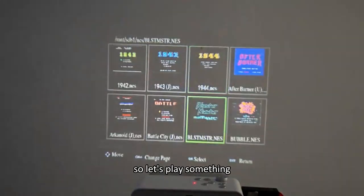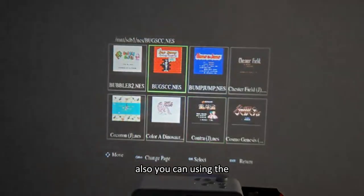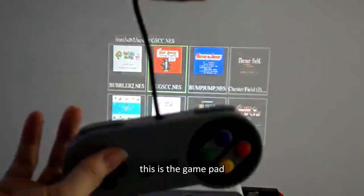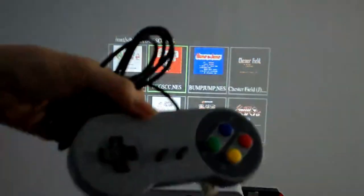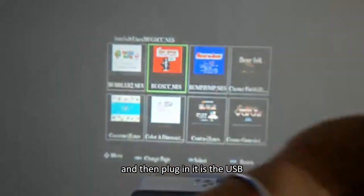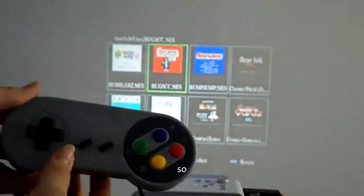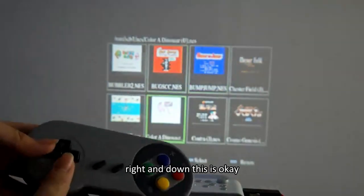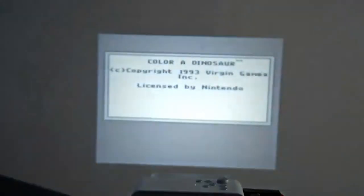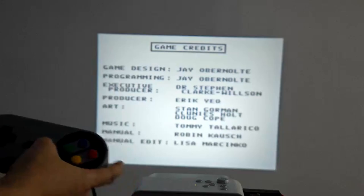So let's play something. In here, you can choose the games with the remote. Also, you can use the gamepad to operate it. This is the gamepad. And then, plug in, it is the USB part. Connected. And now it's the USB. So, write them down. This is okay. And skip. Okay.